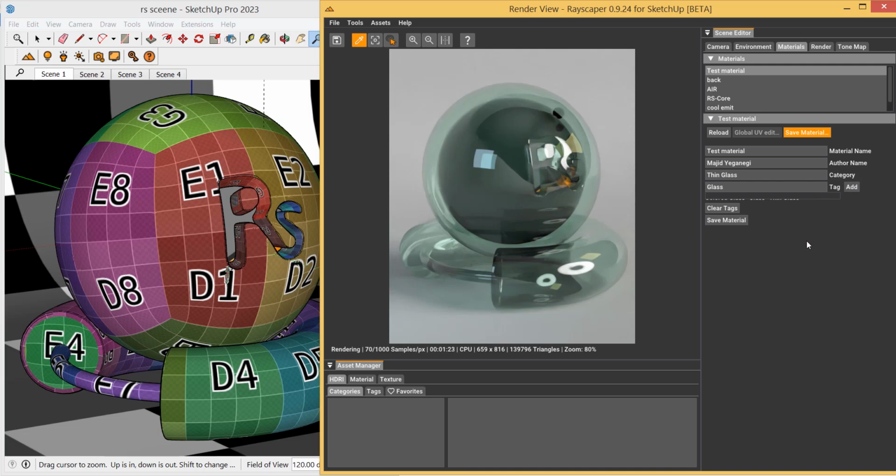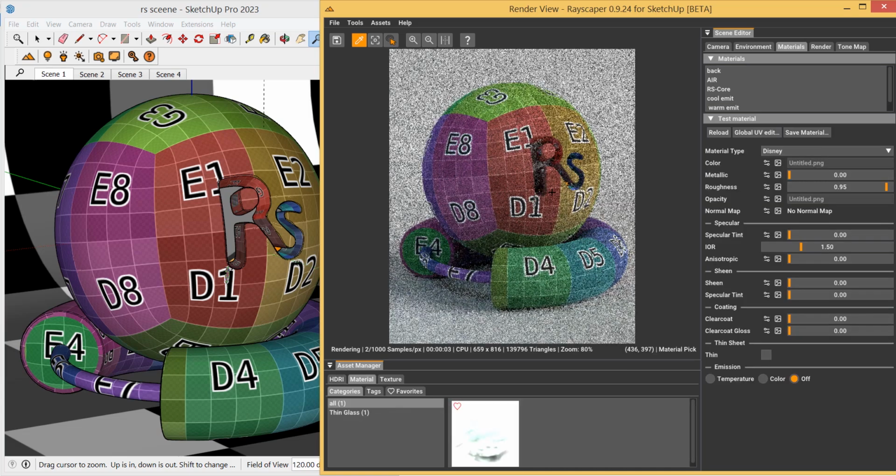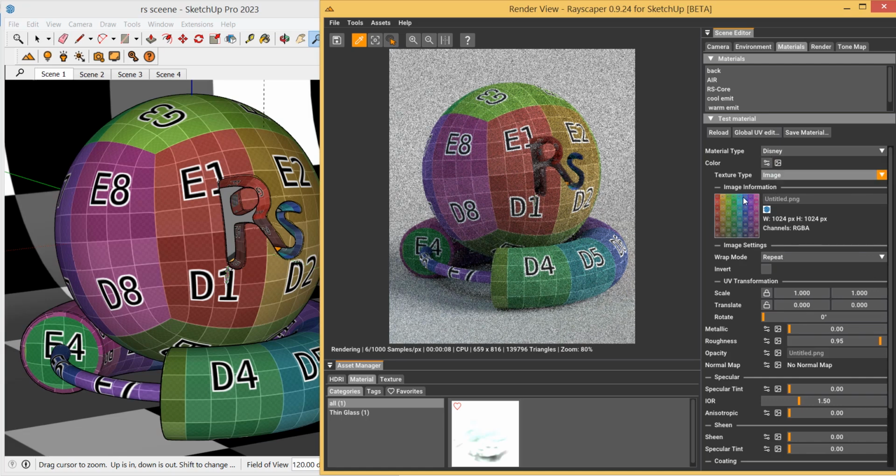And finally, the Disney material template that provides you with full control over your material. Here you can reload your material to reset it to what you already had and start from scratch.